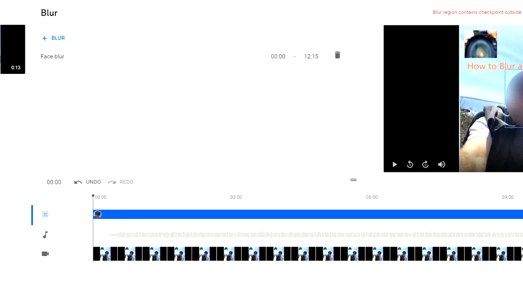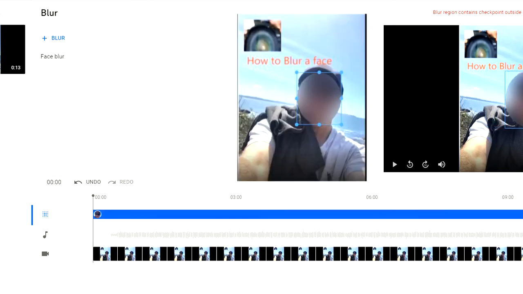And if we click select all and apply down the bottom here, you can see that face blur comes up and we're able to modify the size and where we want to place the blur over the face. It's that easy. And it's a really simple feature. Some of the built-in video editors outside of YouTube don't have this feature. So I create the video first, upload it, and then use the YouTube built-in editor to blur a face like that.